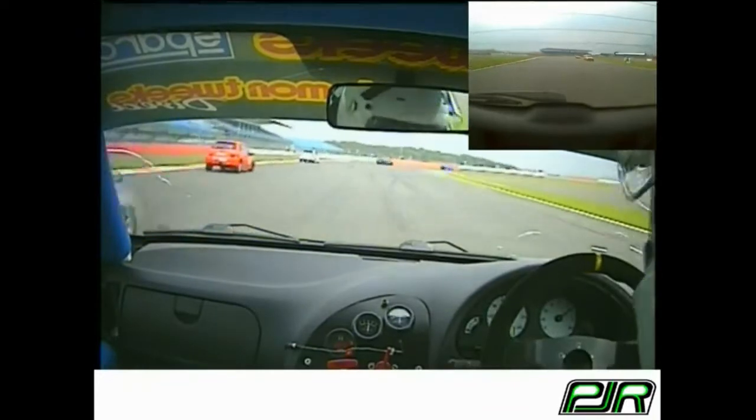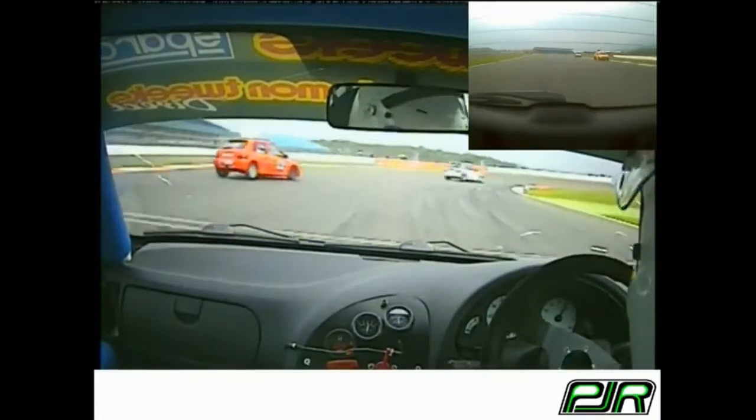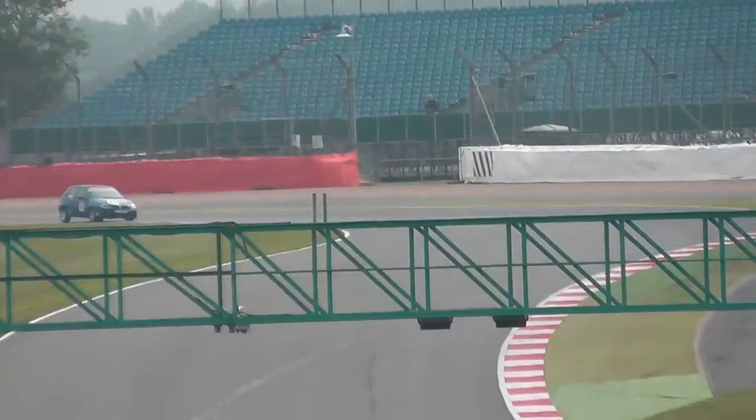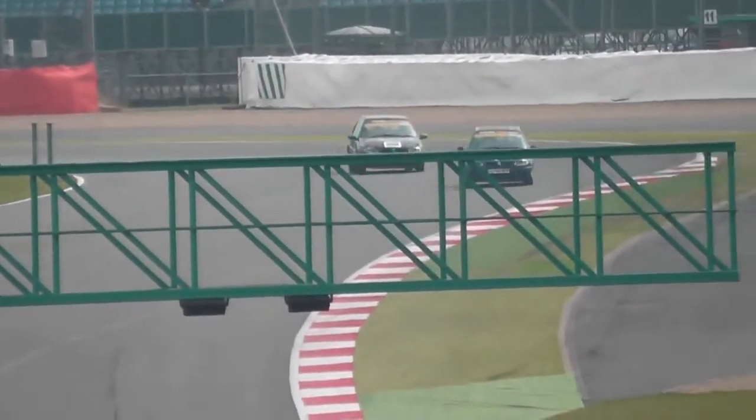On board we can go with Paul Jarvis, who's fighting back up on the inside of Scott Sharp. He's through here into Village. He's started further back. He's got a lot of road down the exit of the corner. He's up to 5th then ahead of Scott Sharp. Nathan Saunders battling away with Steve Housen for 3rd and 4th place. The top two, Tom Bell and Shane Deegan, already got a couple of seconds on the rest of the pack. They can fight amongst themselves now.